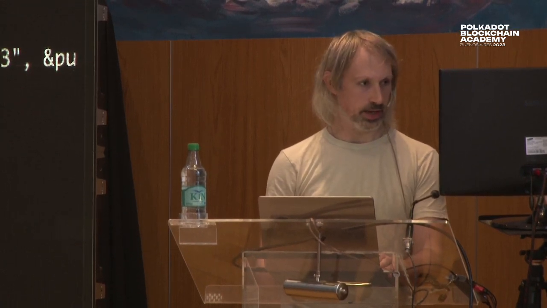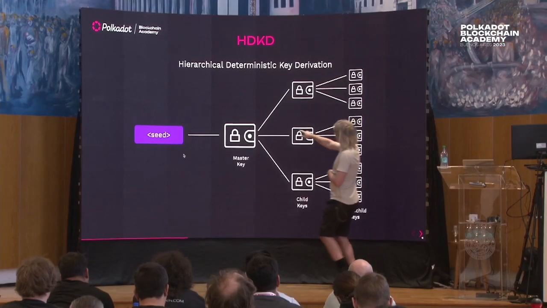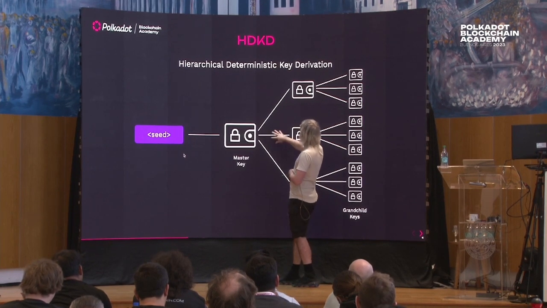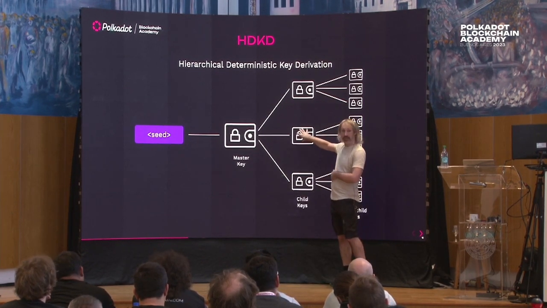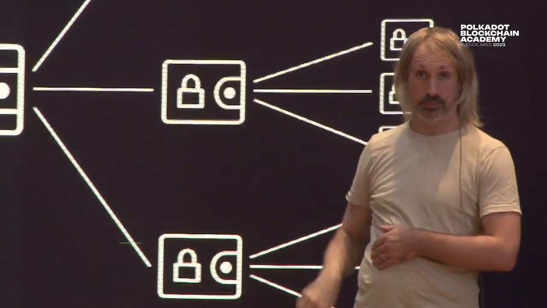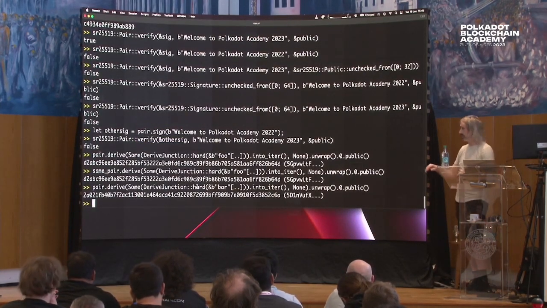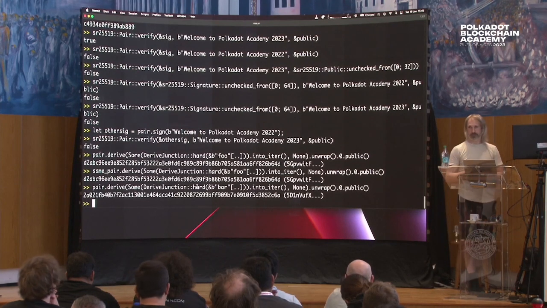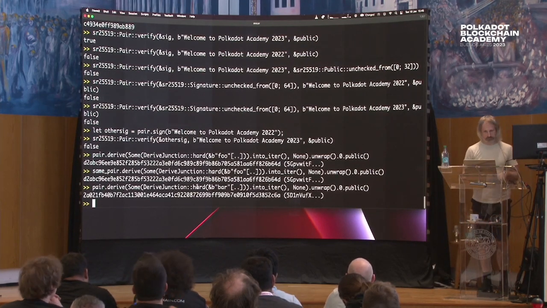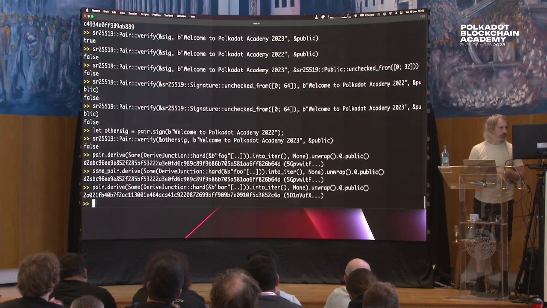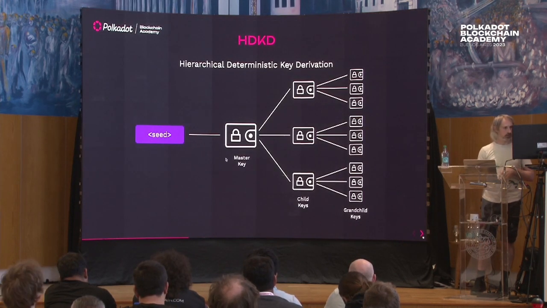Okay, if we derive a different path, let's go back here, we'll end up with a different key. So I'll just put bar in instead. What we're doing here is essentially, we named this one foo. If we name this one bar, we're looking at the public key for this key pair. And there it is. As you can see, it's different to the first one's public key. Again, really not voodoo. That's the main point of all of this. You should become comfortable with it.